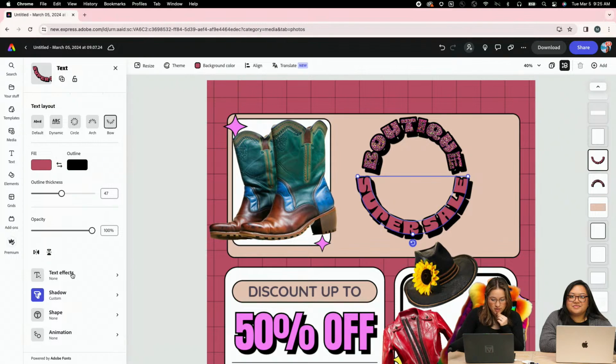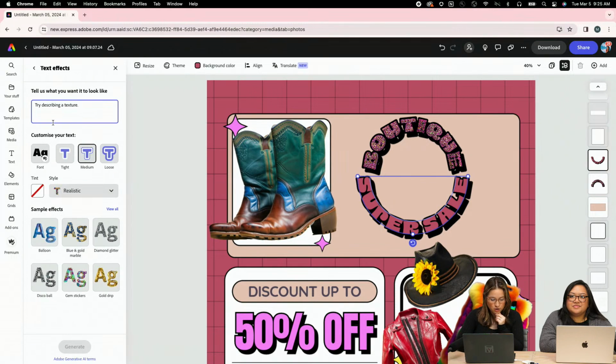Okay, I want to do the same thing, text effects on this super sale, but this time I'm going to make it... What should I do, chat? What do we want this super sale to be made out of? The first one is made out of sunflowers, pink and purple sunflowers. So what kind of goes well with that?